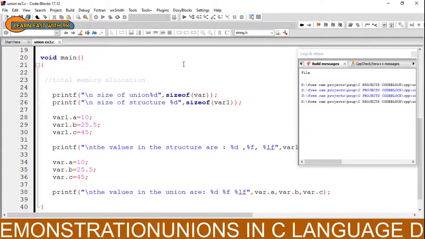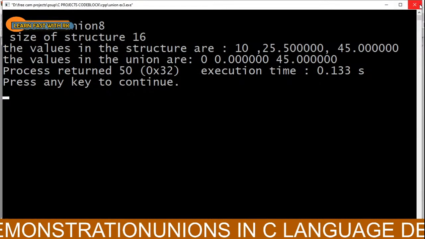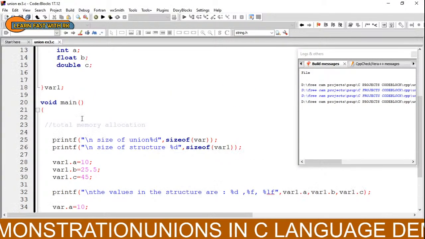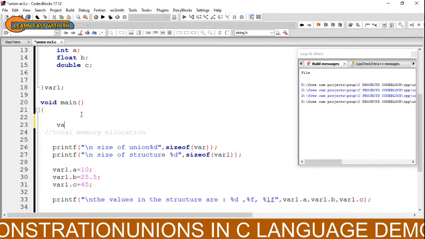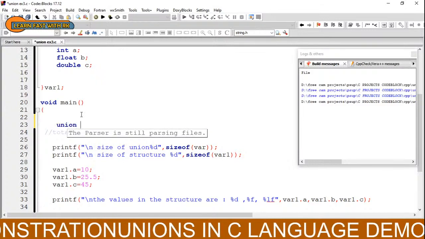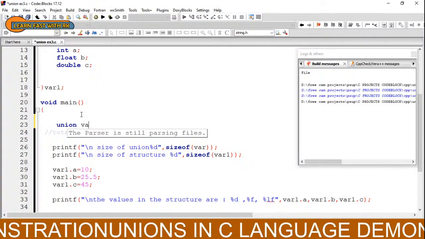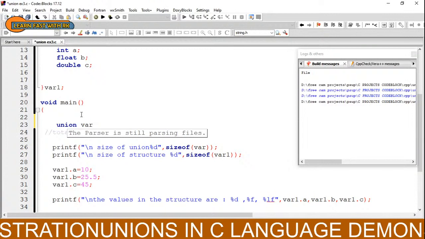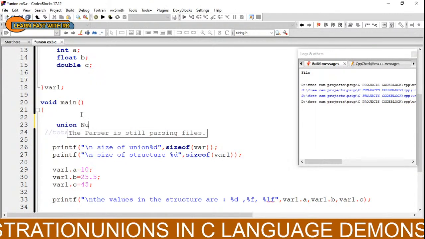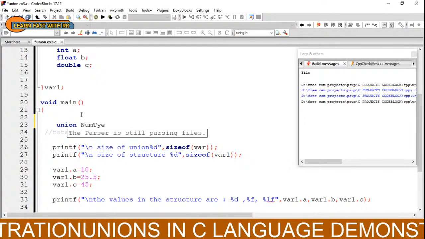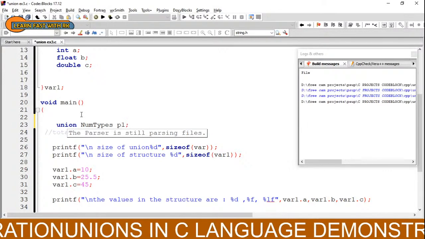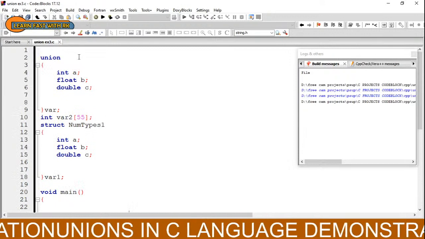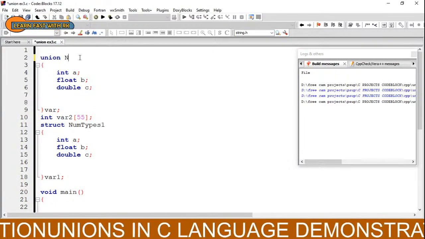If you execute this code, you are not going to get any difference. But if you want to use the tag name, you need to use union, and then, suppose you want to declare num types p1, then definitely we need to have the tag name.